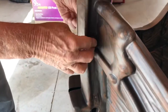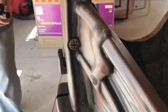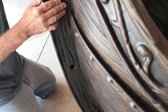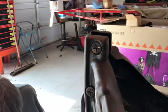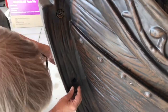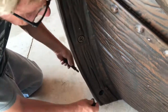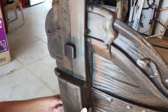So the rest of it, you just got to put all these together. Okay. So that's the second one. Oh, I see. They go all the way down. Yeah. Because I was looking on the inside of the boat. Yeah, so it's supposed to look like a fake bolt or a peg, right? Yeah. We're just gonna line them all up. It's easier to see from over here. There's the last one. So then, as you tighten it up, it just tightens up the seams.